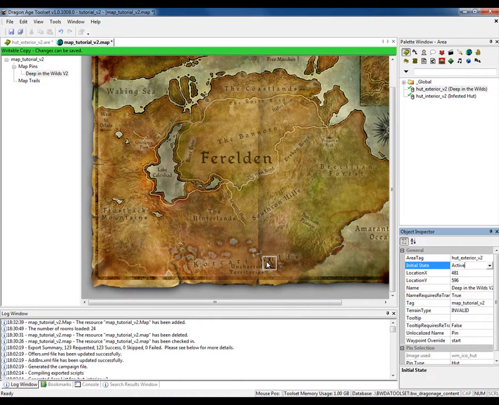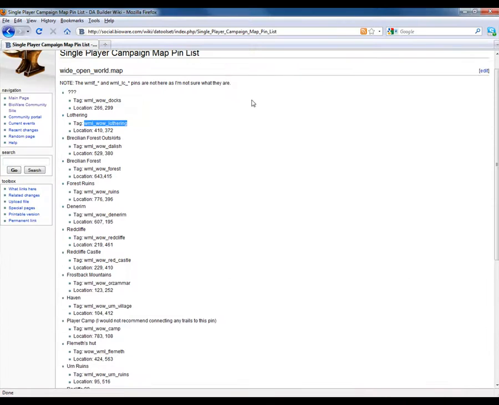So that's done. Now we need to add in some trail. Some of the blight trail that you see when you're transferring or moving from one point to the other. So in order to figure out a good place to put your first trail, I'm going to bring in here this particular page.